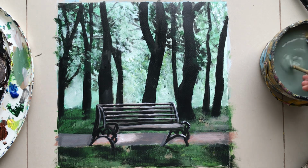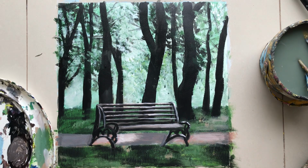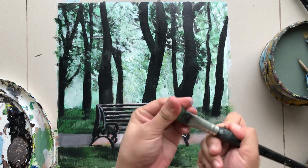Okay, now let's go back to the background trees. We're gonna lighten it because it's quite empty. I'm gonna use a fairly big brush for this step. So I'm gonna get my white. Again, be careful about this step. You want to use pure white. You don't want other colors to mix. So I'm gonna use a dry brush.